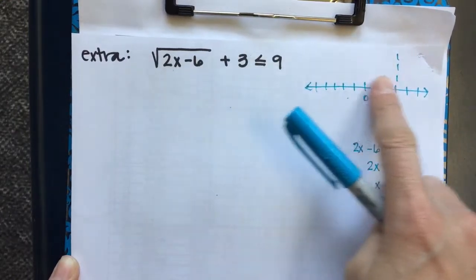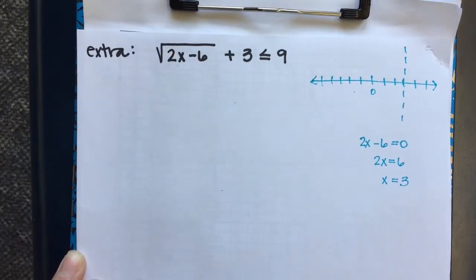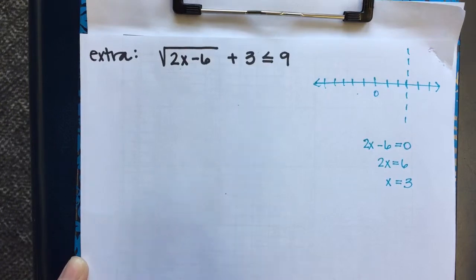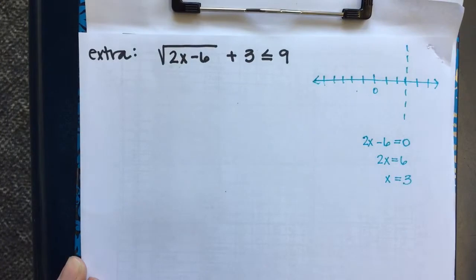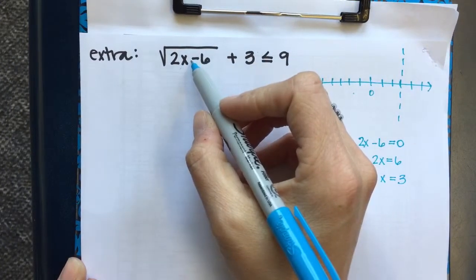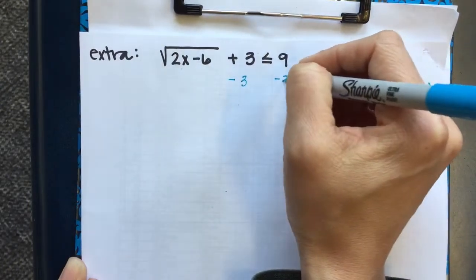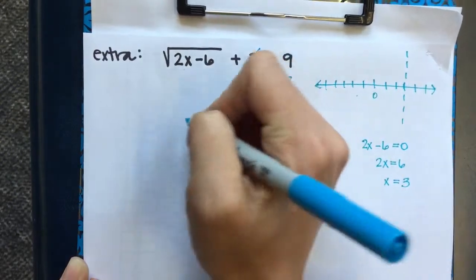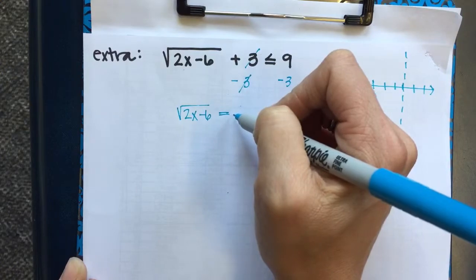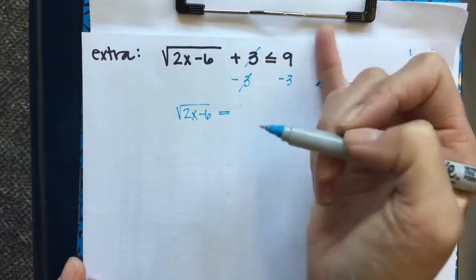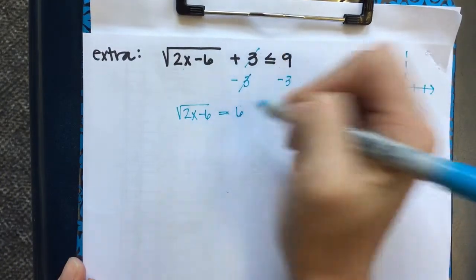Remember, I'm trying to divide this number line into sections, into intervals, and then we're going to check each one of those. So to find more boundaries, we need to solve this as we would an equation, the same way we did the previous few. I need to isolate the radical, so I'm going to move the 3 over, subtract 3 from both sides. And I'm just going to use an equal sign for now because I'm just finding the barrier. I'm not worried about signs or anything like that right now. 9 minus 3 is 6.